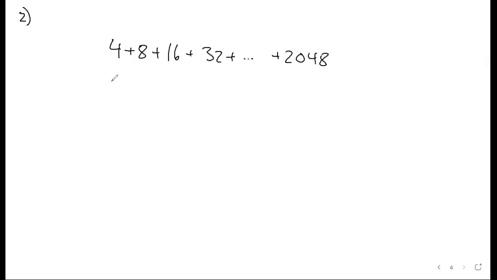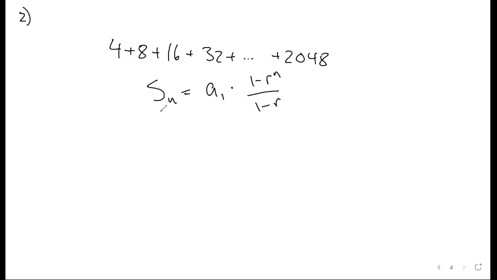Okay, so let's try this question together. I know that S sub n is equal to a sub 1 times 1 minus r to the n all over 1 minus r. What is my r here? I'm obviously assuming this is a geometric sequence. If this were an arithmetic sequence, we would use the formula for that, which is different. And I think I have a question here where we will use that later.